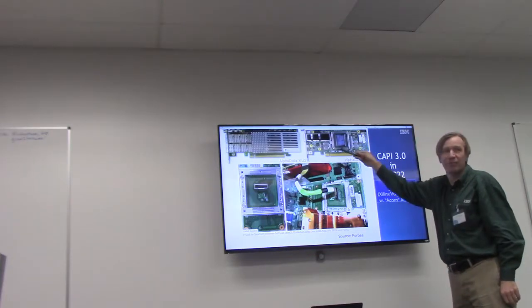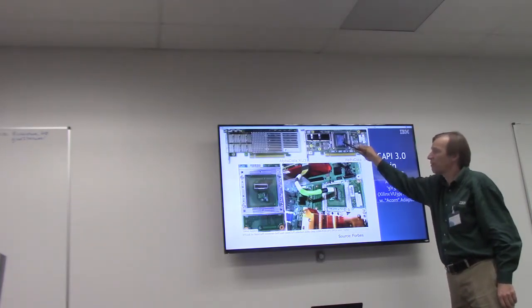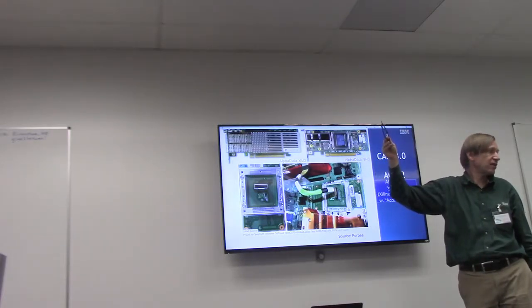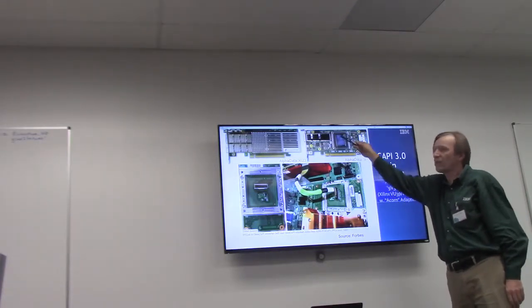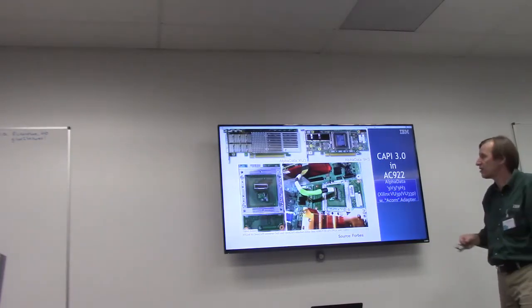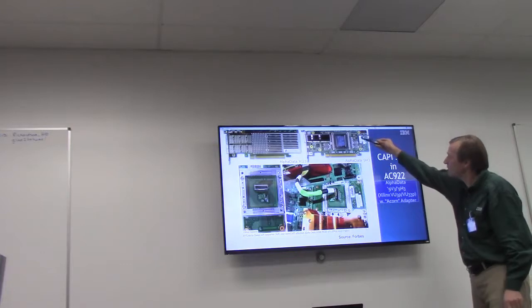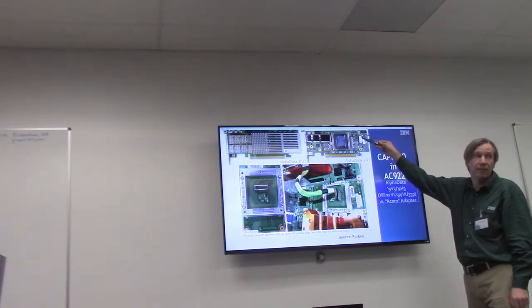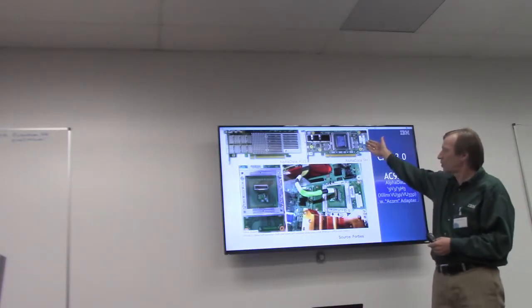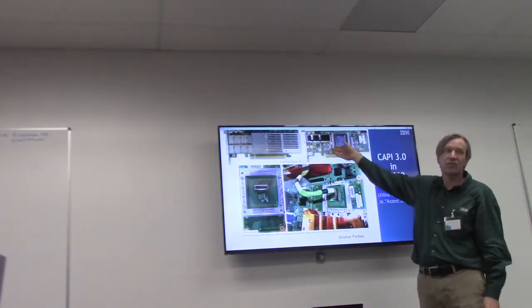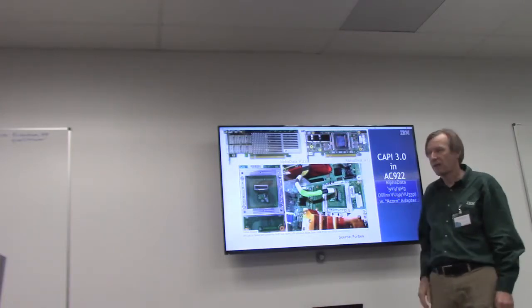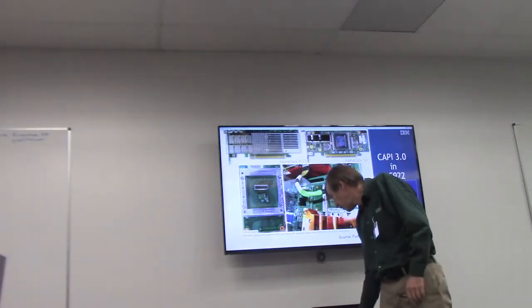This is one of these multi-chip FPGAs. It has two of the HBM memories on there, the same kind of memory that you find inside a GPU, and it has about one million lot slices of FPGA there as well. And what you see here is one of these OpenCAPI connectors. So very soon we'd be able to plug a card into a Power 9 system and play with OpenCAPI and FPGAs that have these HBMs, which opens some new doors.